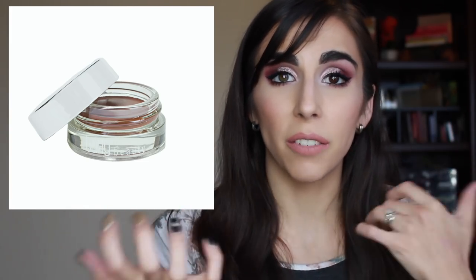I tried to use it as a base color, almost like a MAC Paint Pot or something. Big mistake there. It was not a pretty picture. It changed the colors of the eyeshadows. I was trying to use mattes, and whatever matte I put on there would change and mess with the color and how it stuck. Did not work at all. I think probably because it's meant as a gel liner, but I was still trying to find a different use for it. Overall, I didn't understand that product.